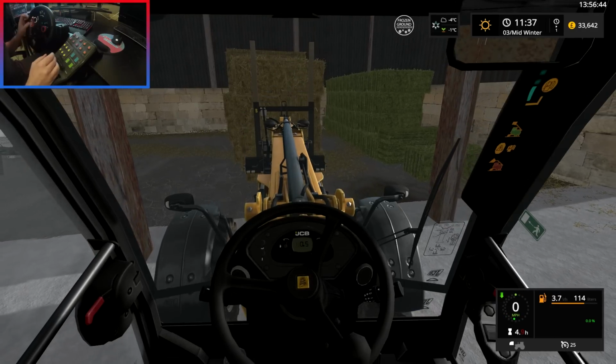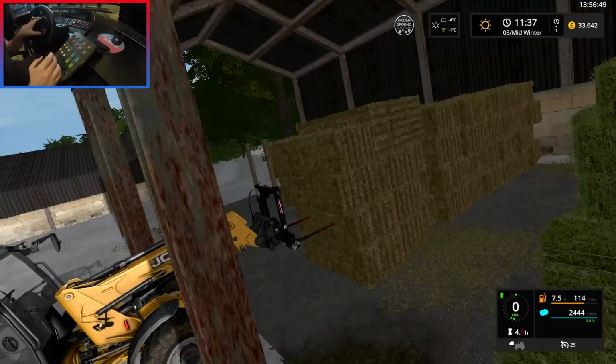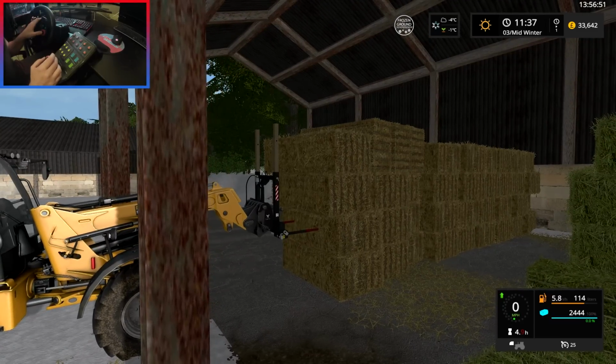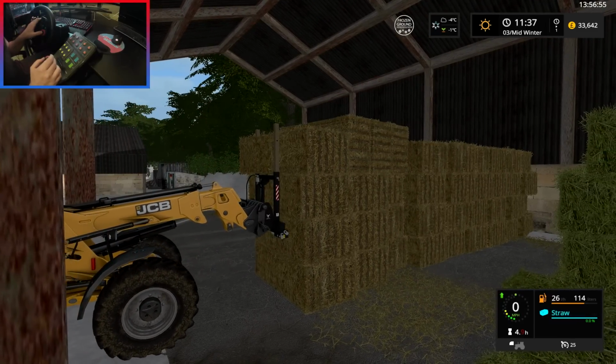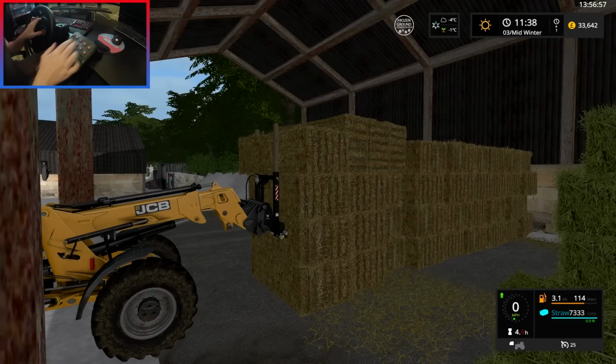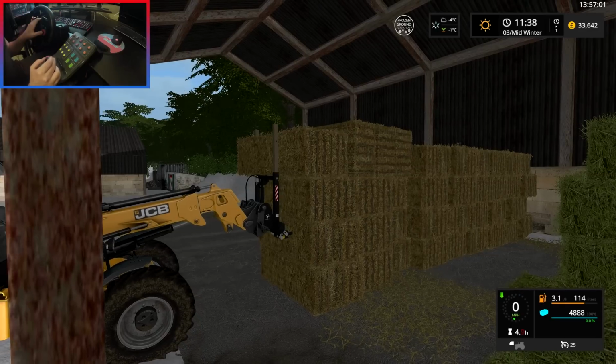Right, we might actually be able to take 3, if I can get the fork near the top half of this. I forgot we had a camera on this. That's going to make life a little bit easier, I reckon. Let's push it in so it's a bit more even here. There we go. Lift up and reverse.